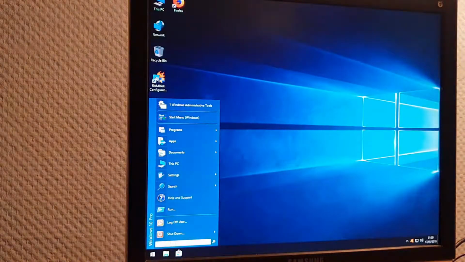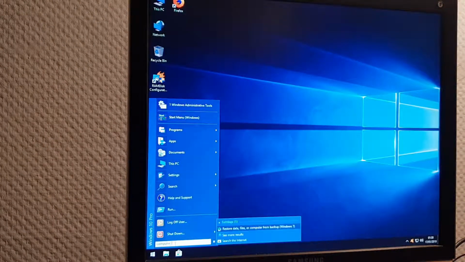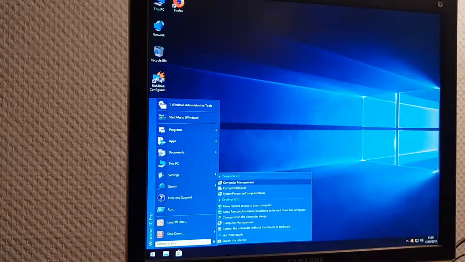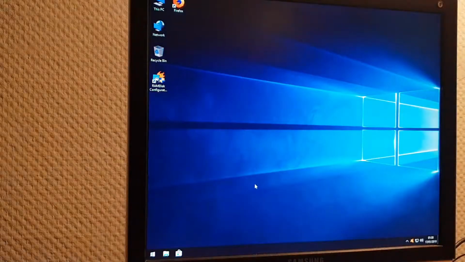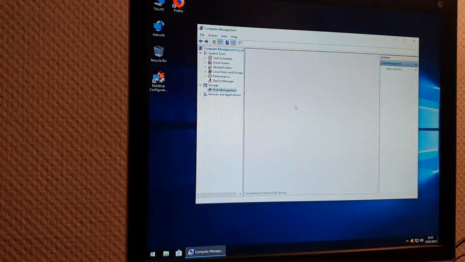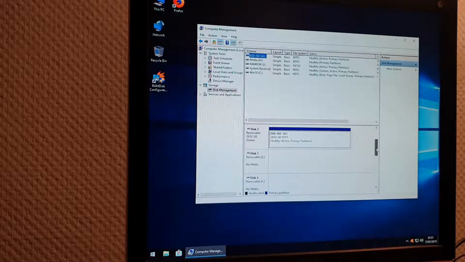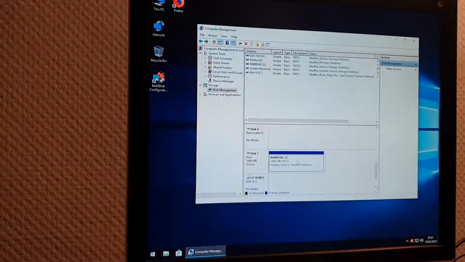You can also type in here computer management, without going to the administrative tools. You can directly go to computer management, disk management, and let's see, where is that RAM drive? It's over here.